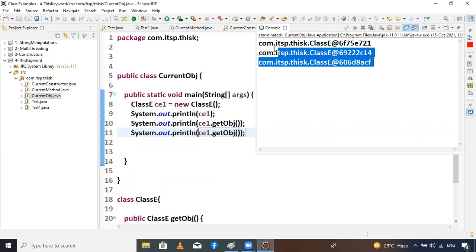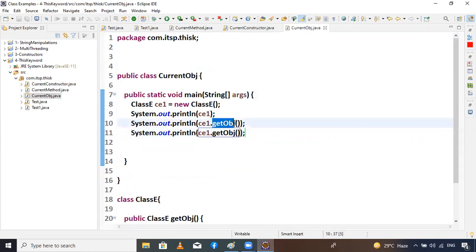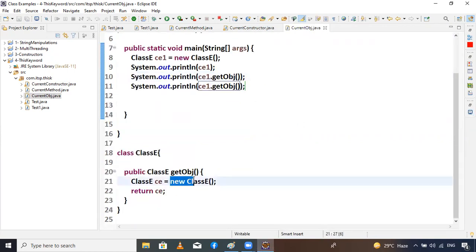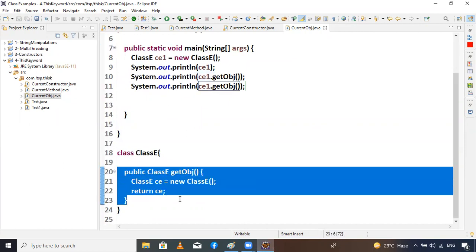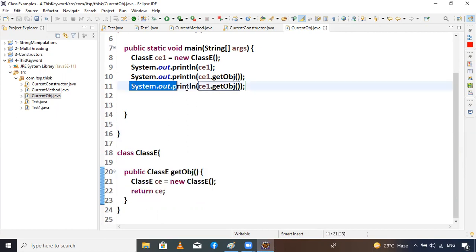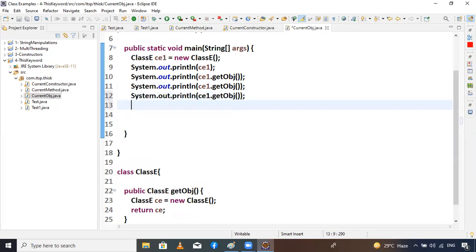Every time when we call get obj, the new keyword is executed. How many times the JVM encounters the new keyword, that many times a new object will be created. N number of times you can call this, and a new object you will get.